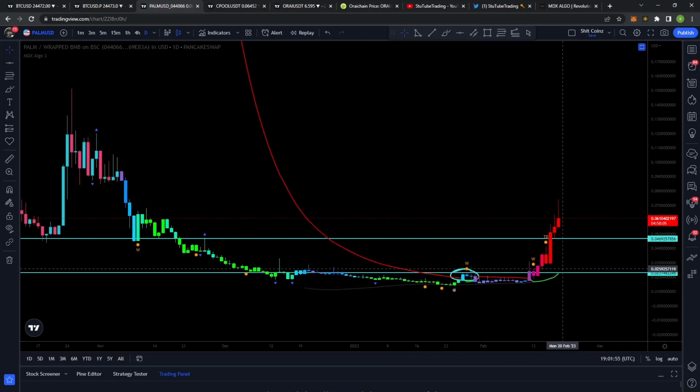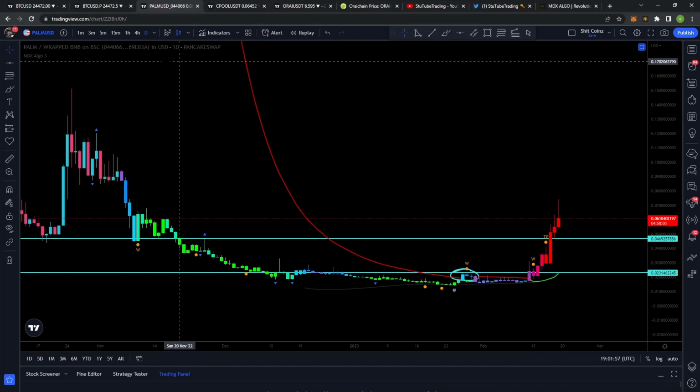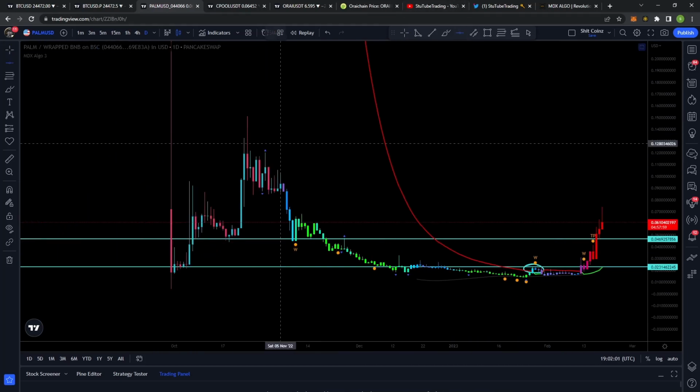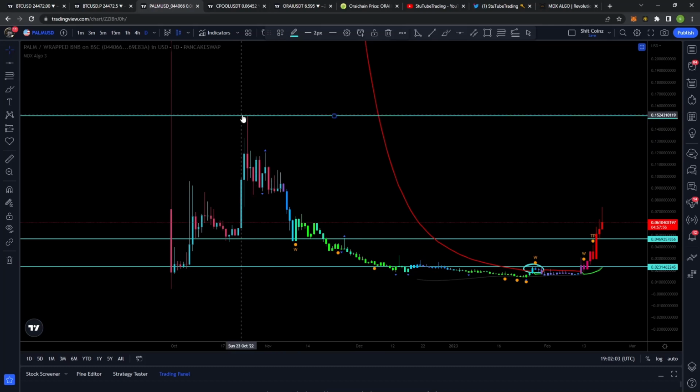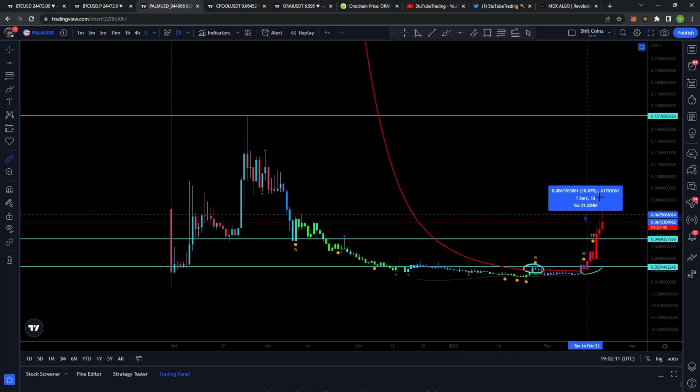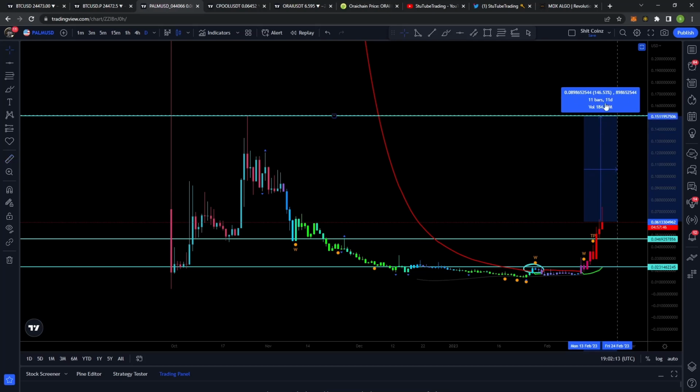Curious to see what happens if we do get a strong buy signal on the daily on this one. Will it just absolutely explode? Our all-time highs so far are back here in my chart. This is according to PancakeSwap. It's about 15 cents here. So, I mean, from where we are right now, if we were to break all-time highs, that's still another 140% move to the upside. And the thing is, this is still a very small market cap coin too.